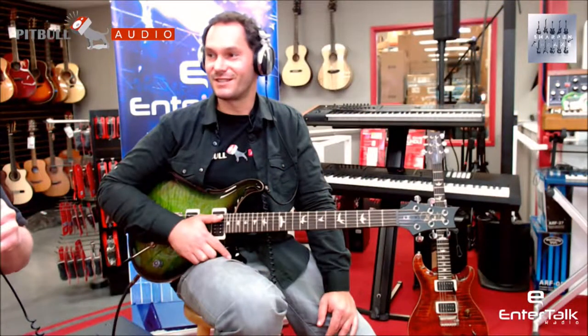Do you have much experience with Paul Reed Smith? I owned one for a short amount of time, but I ended up selling it and then regretting it. That'll happen. Which model did you own? Do you remember? I don't remember. It was one of the entry-level ones from Craigslist, and I ended up selling it to a friend who was more hard up for it than I was. Right on. So it was one of the SCs, inexpensive import ones. Right on. But it was really nice.